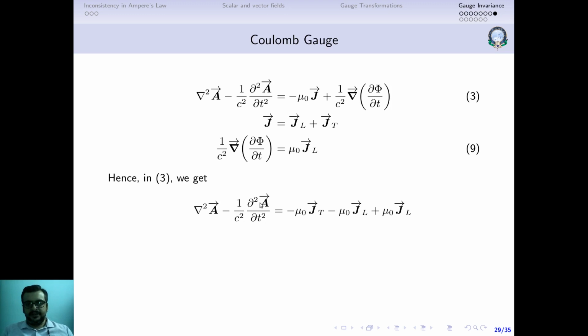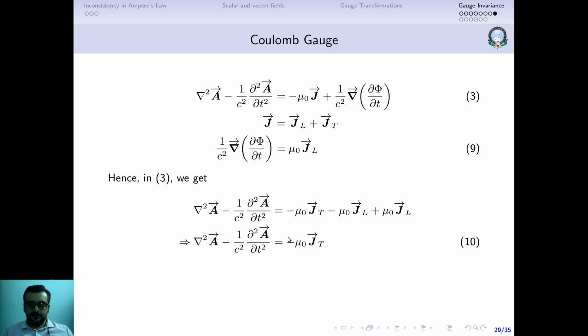So therefore in equation number 3 we have mu naught jt minus, this j I have just split into jt and jl, and then this is nothing but mu naught jl. So these two will get cancelled out, and as a result we will have only the solenoidal current which will remain on the right hand side of this equation. Now you see, this has finally got uncoupled. The phi equation was already uncoupled, but the A equation was not. But by doing this analysis, we were able to uncouple the second equation also. Now it is nicely uncoupled here.